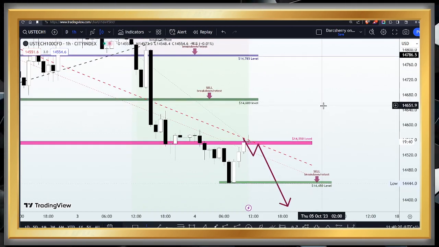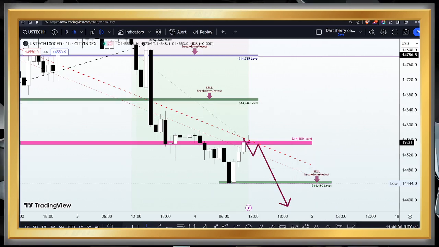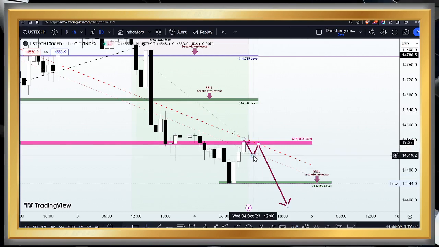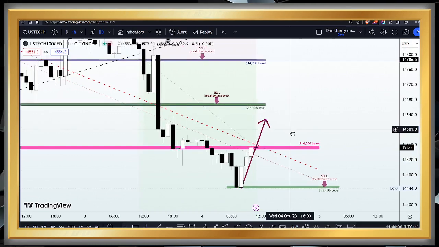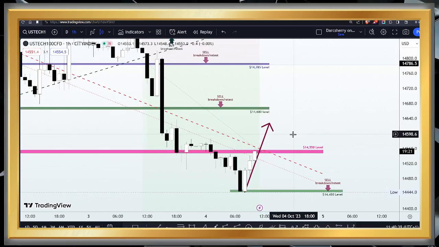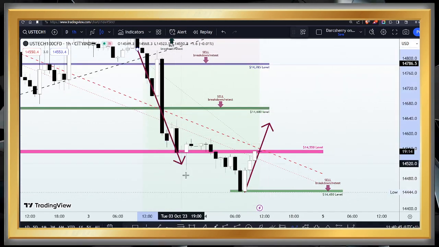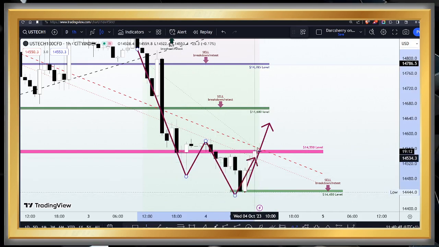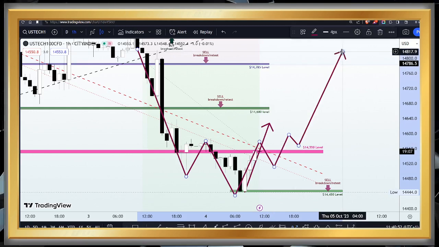However, in as much as we're looking out for selling opportunities here, we cannot ignore the potentials of buyers. Now, if price action continues in such a way that it finds higher highs, leading into a situation where the trend line is broken to the upside, then we might likely be seeing a momentum shift, a reversal pattern, maybe in the form of a head and shoulder pattern, something like this, where this becomes the head. We have something like this, then we could see an uptrend scenario.